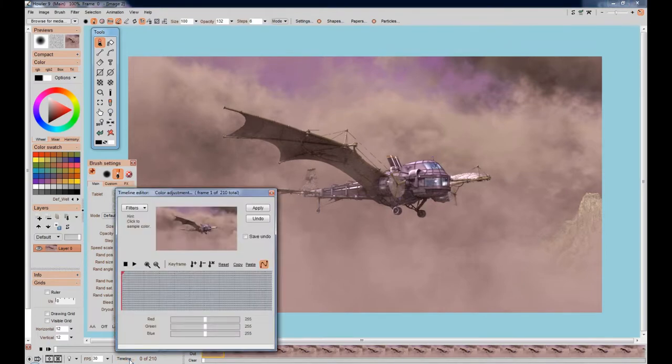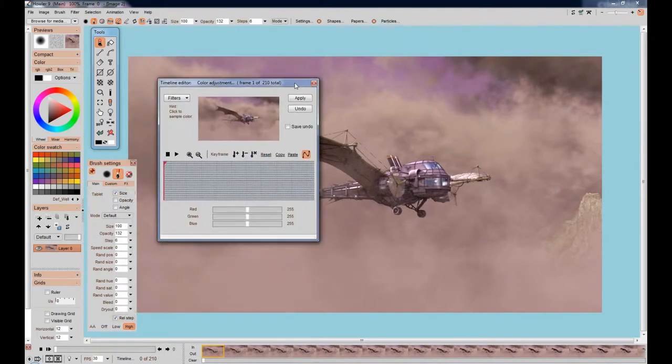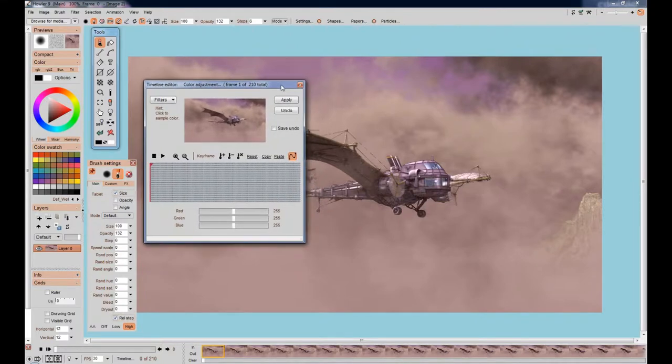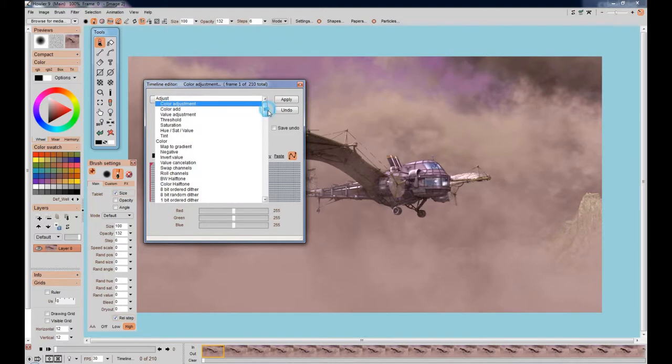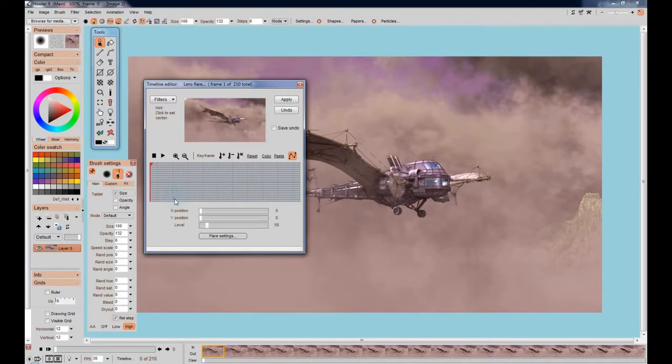Now here we have this timeline editor, and the neat thing about this, there's actually a lot of neat things about this, but instead of trying to explain Howler, Philip Steiger is so much better at explaining things. I'm actually just going to use it, and let's see where we can go from there. And right now I'm going to turn the level down so I can see exactly what I'm doing.